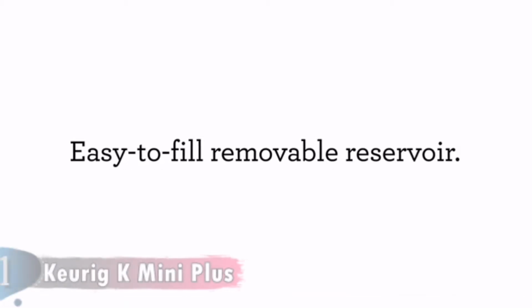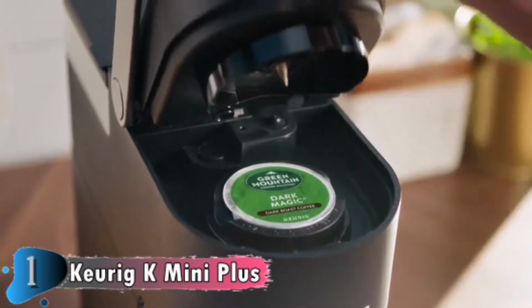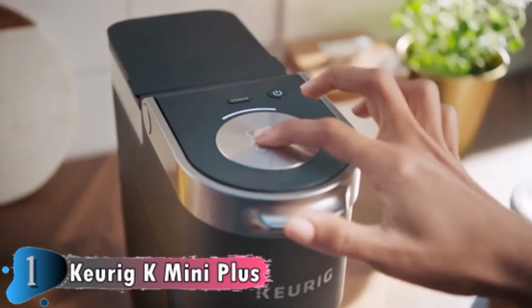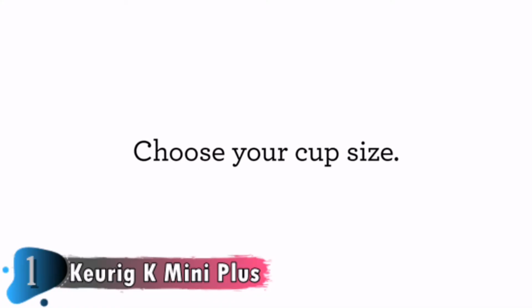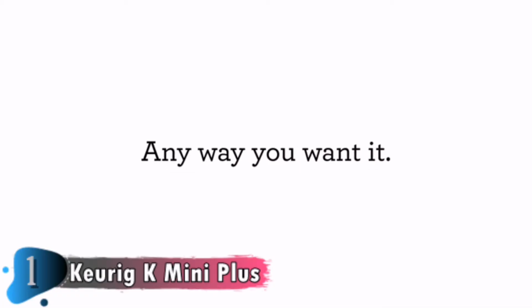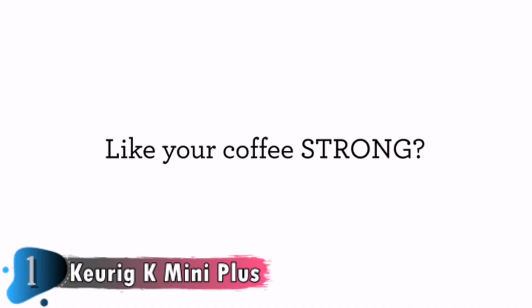The Keurig K Mini Plus Single Serve Coffee Maker features a new sleek design, and at less than 5 inches wide is the perfect size for any space or occasion. The K Mini Plus Brewer is effortlessly simple to use. Just add fresh water to the removable reservoir, pop in your favorite K-cup pod, press the brew button and enjoy fresh brewed, delicious coffee in minutes.